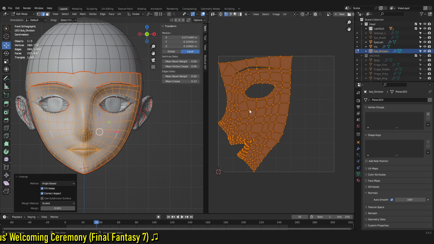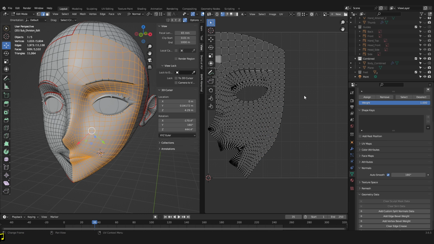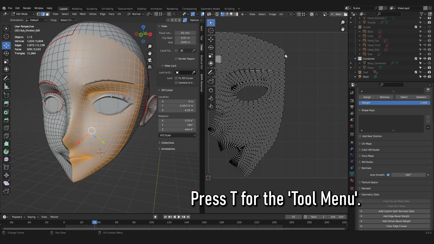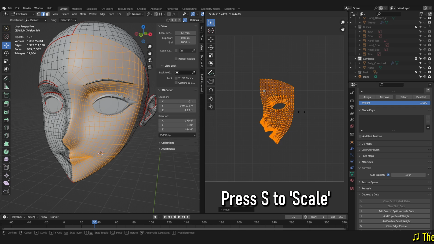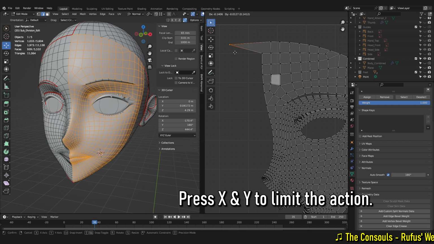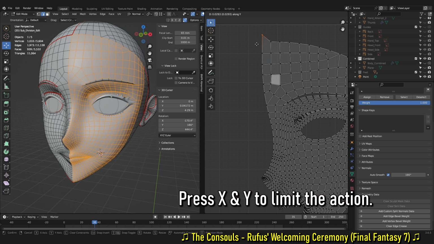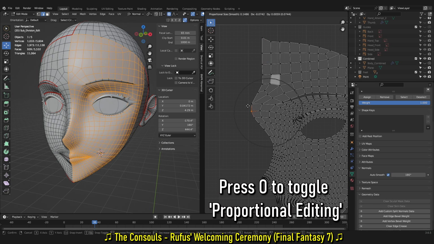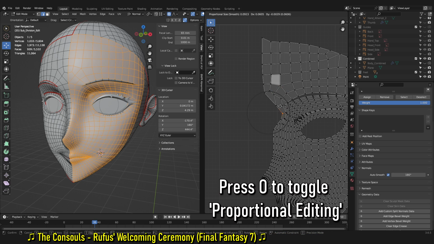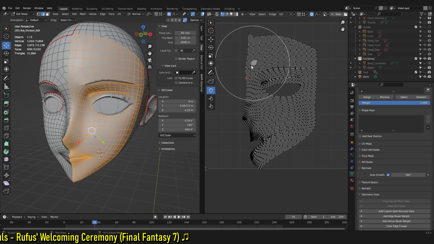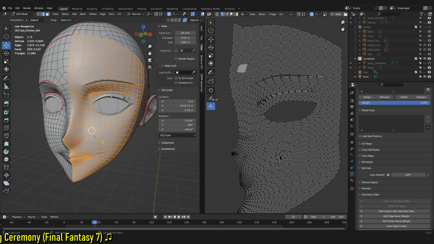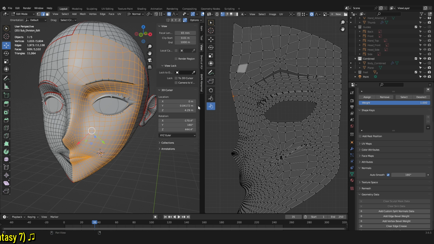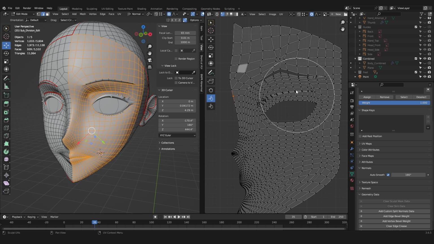I can take the unwrap I have here and use a variety of tools to shape it in the UV editor. While hovering over the UV editor and pressing T, we open the tool menu. For the most part, the UV editor functions just like when we're working with 3D. Shortcuts like G to grab, S to scale and R to rotate all function the same. You can also press X or Y after any of these inputs to limit your action to either axis. Proportional editing can also be turned on with O, and scrolling the mouse wheel will change the area of influence. Outside general transform, you also have grab, pinch and relax, which works similar to sculpting tools. I find relax can be especially useful when you have heavily adjusted an island and need to smooth everything out.